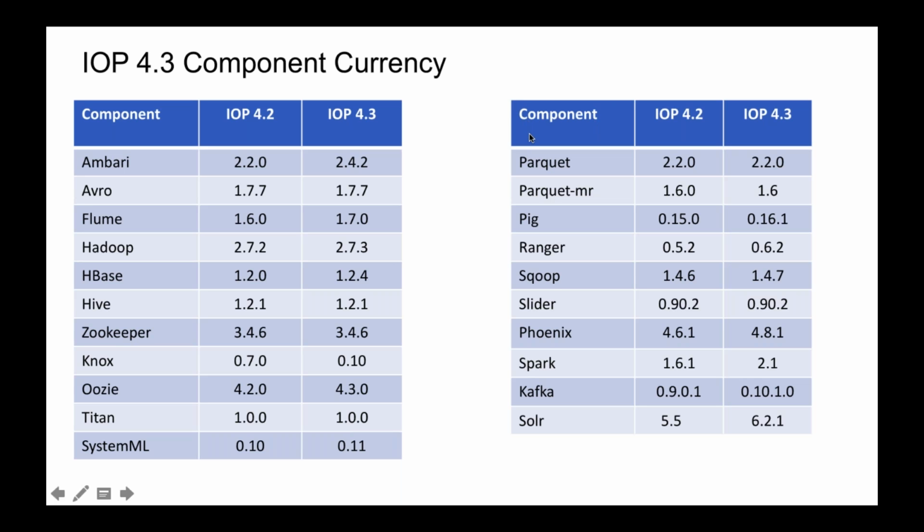I think we have updates to almost all the components here. Hive, we are still keeping at 1.2.1. The latest version of Hive that's available is 2.1 in the open source. When we go GA, we will make Hive 2.1 available in tech preview mode. Currently, ODPI certification also does not support Hive 2.1. So we will make that available as a tech preview choice. But 1.2.1 will be the version that we will support in the GA release.